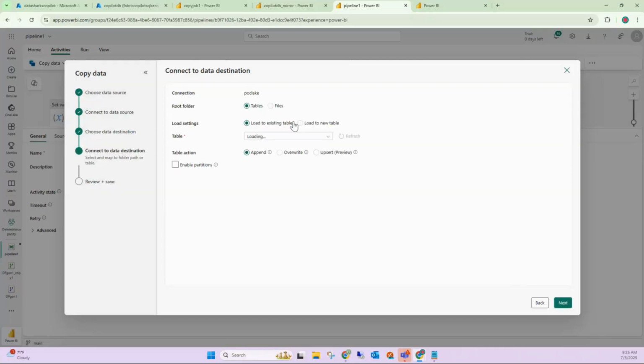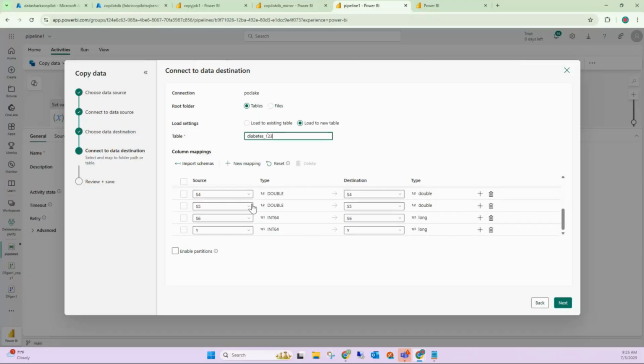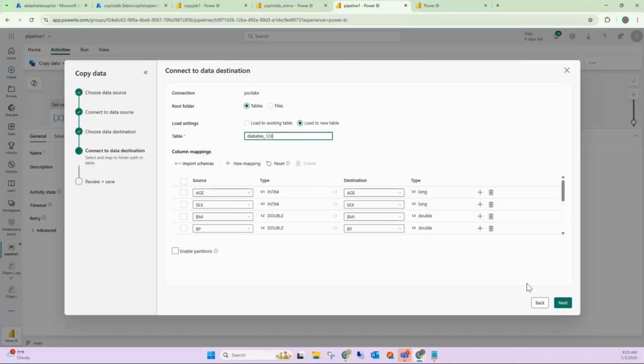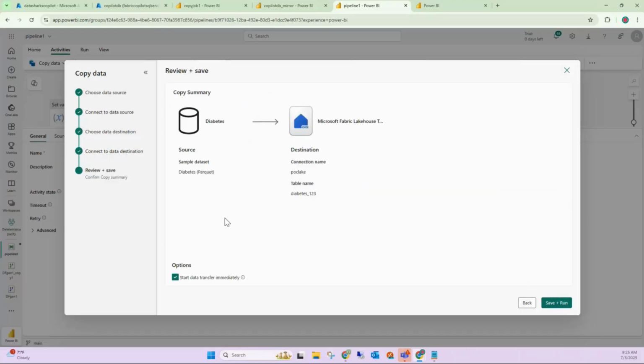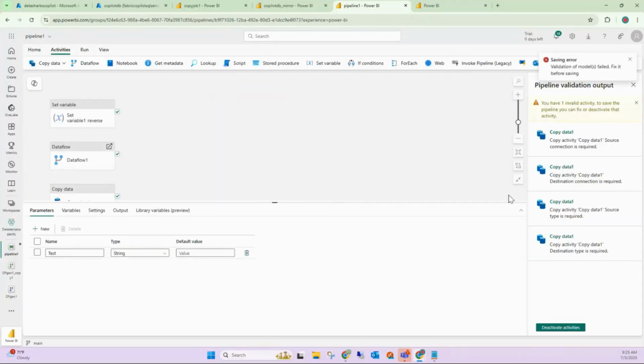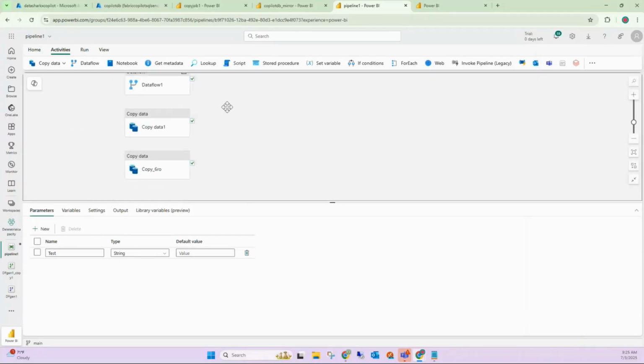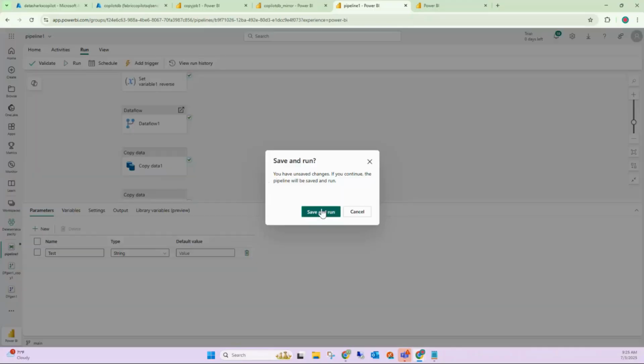I want to load it to a new table as diabetes_123. It is providing me the respective mappings. Next, save and run. Okay, deactivate other activities that are not needed. Run, save and run.